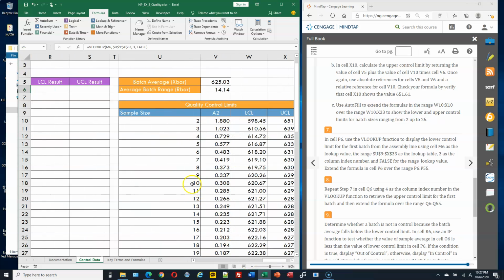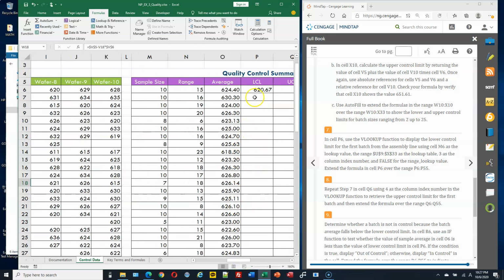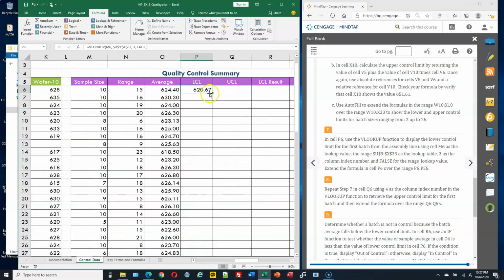That's the lower control. So 620.67. 620.67 is here, so this is correct, right? So you can apply the autofill for the rest. For sample size 10, you get the same value, for sample size 8, you get different values, and so on.